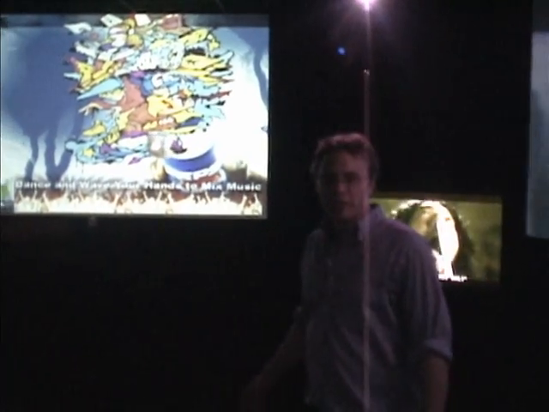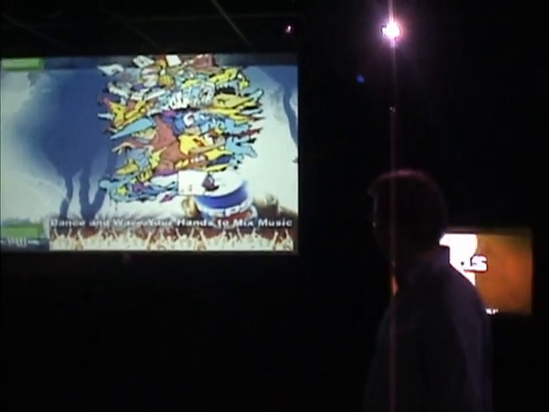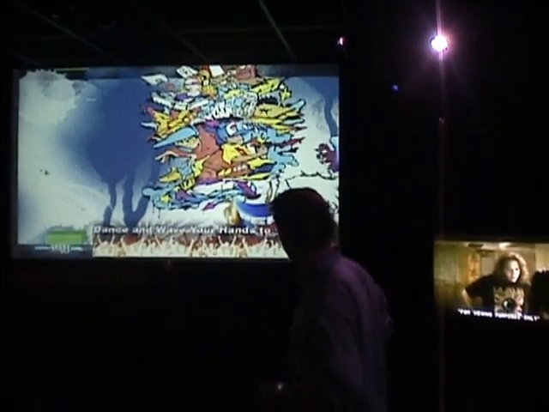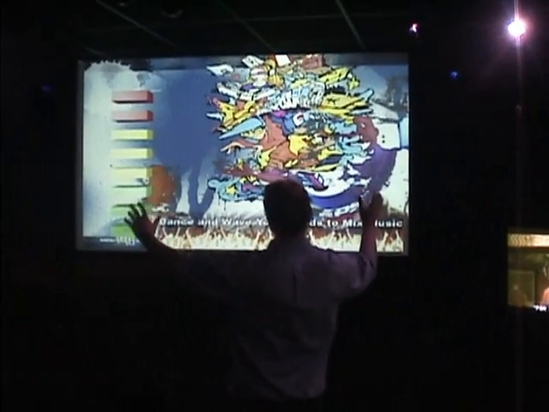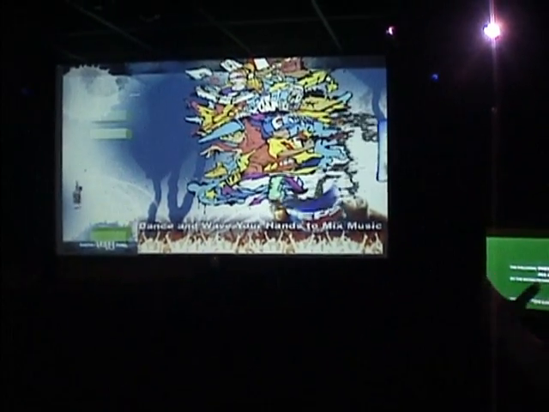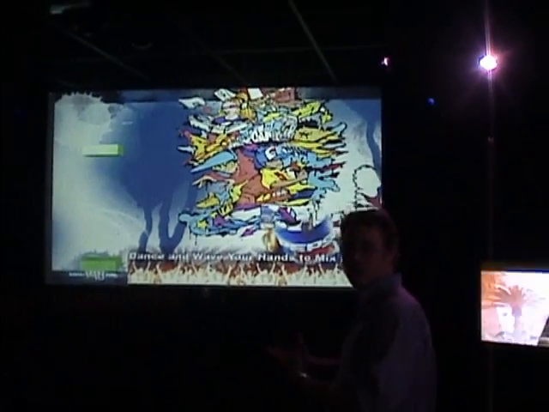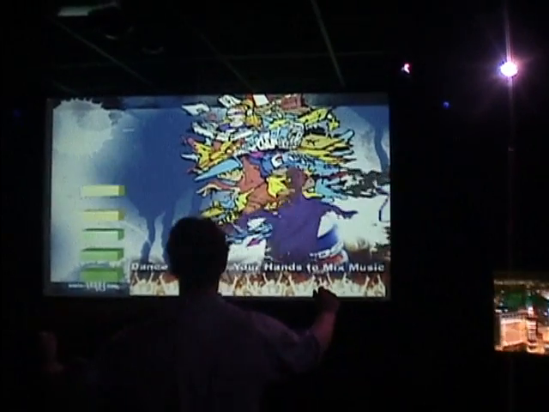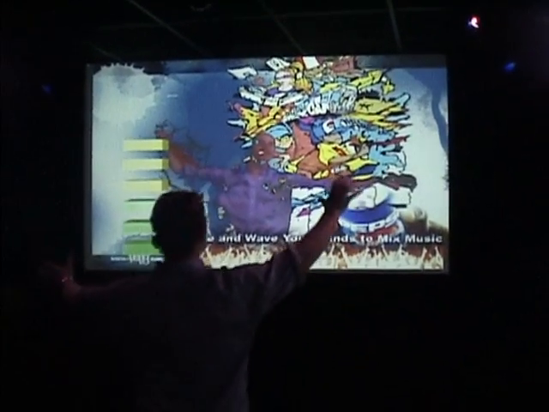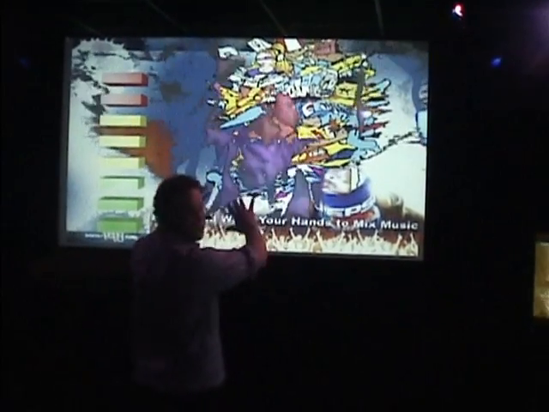This is another IMCtv module called the Pepsi Music Maker. Your motion allows you to mix music, and you also see your image in Pepsi land. So you'll see as I wave my hands, the music will kick in. You see the meter over on the left side. The meter tells you how fast you're moving and how much music is playing. So the more I move, the more the music kicks in. So I can make just a drum beat, and then I can get the whole song to kick in. You see the meter goes all the way up.